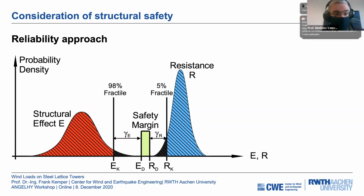And specifically regarding structures as products, something you can easily see happening in industrialized sections is that this safety margin, by being designed by testing and highly optimizing the structure, which is of course something you want, is shrinking a lot. And if you look on the right side, when you have a lattice structure, which is a fairly fragile isostatic thing, one member fails, the whole thing can fail. So this 5% fractile is something that can easily happen on the resistance part.